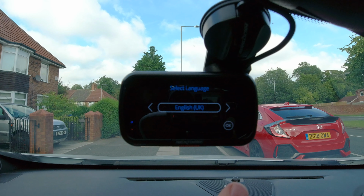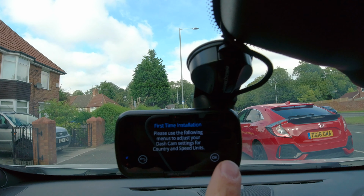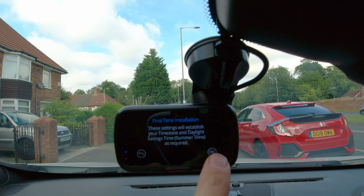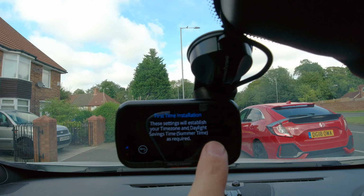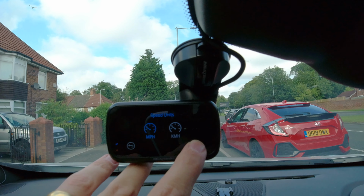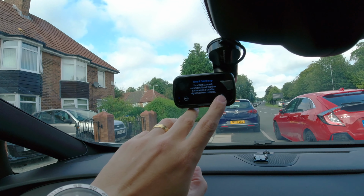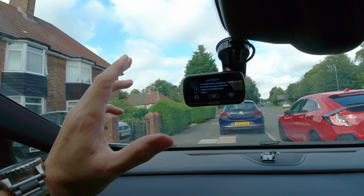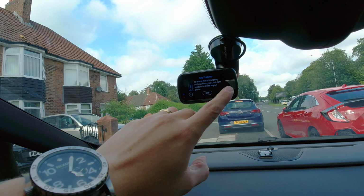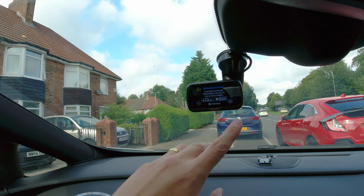Right, okay, so let's go through the setup process together. English, first time installation. Okay, first time, daytime, time zone and daylight saving time. Select location, UK and Ireland, miles per hour, that's what we wanted. Your dash cam will automatically set the time zone when a satellite signal is being received. To enable Alexa and emergency SOS, your dash cam needs to be linked to your phone. Download My NextBase Connect to your phone to begin.